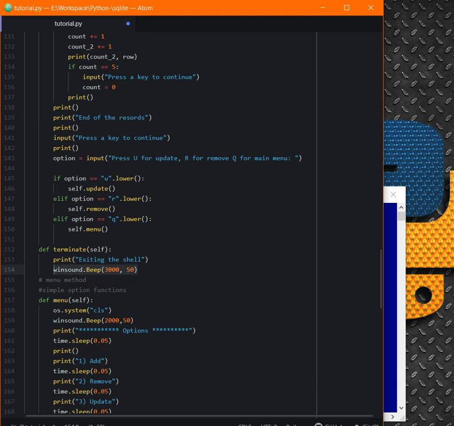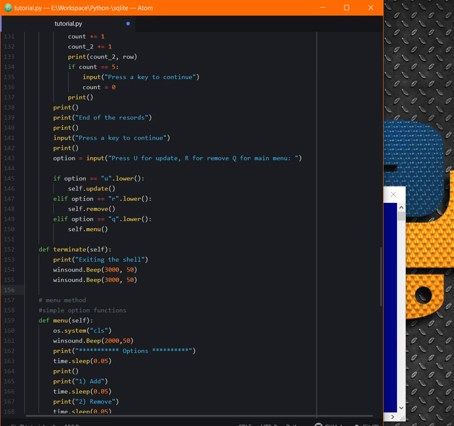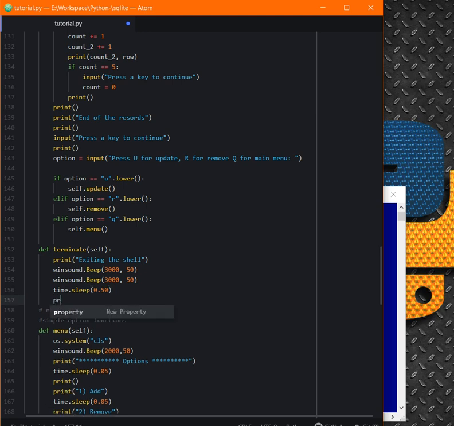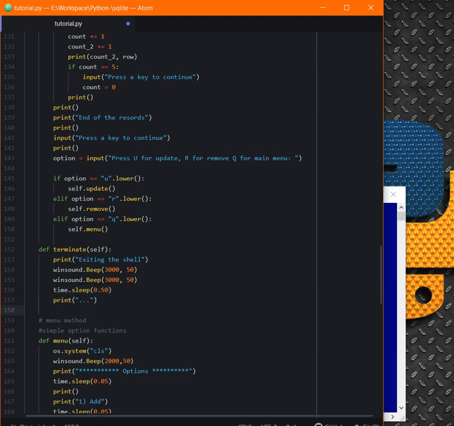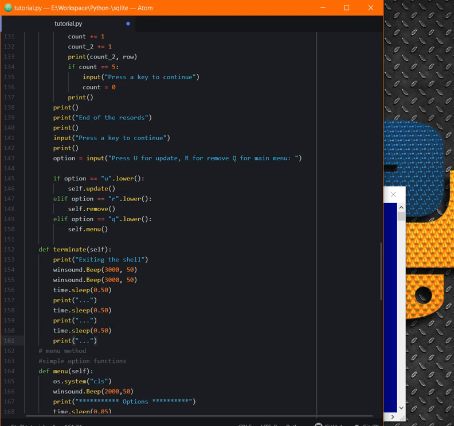Copy this line and just paste it 2 times here, and time.sleep like 50 milliseconds here, and print 1 2 3, and we can copy this here just for display. There's really no need for these 3 lines. Every time we can go down with 1 dot, and at the end say exit.